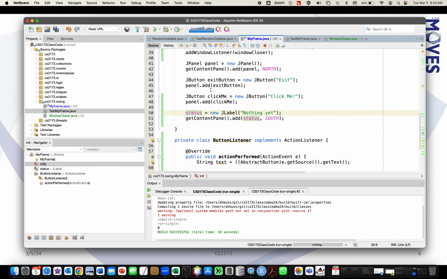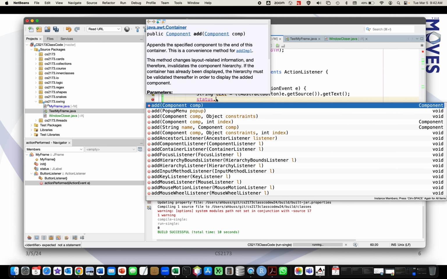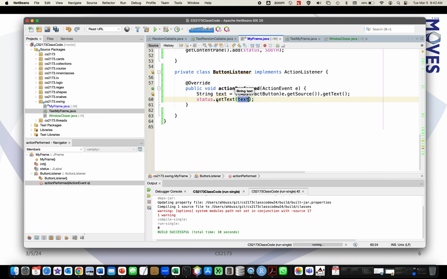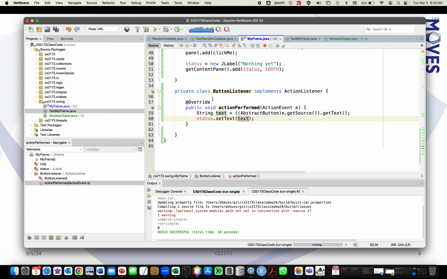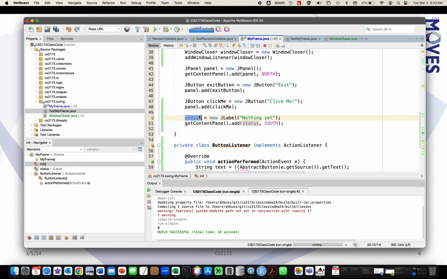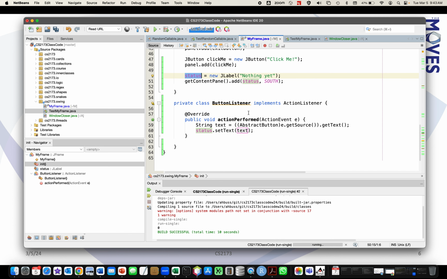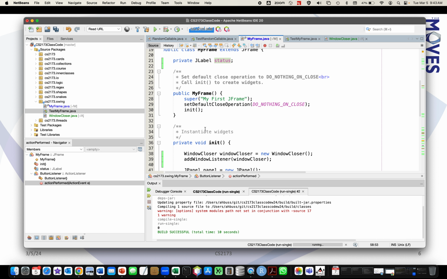And I want to make sure I do that. Now I can set the text to what that is. Okay, remember all my rantings about scope. Previously, when status was a local variable in the method, only that method had access to it. Here, I wanted this method to have access to it, and so I needed to expand its scope a little bit, in this case to an instance variable.